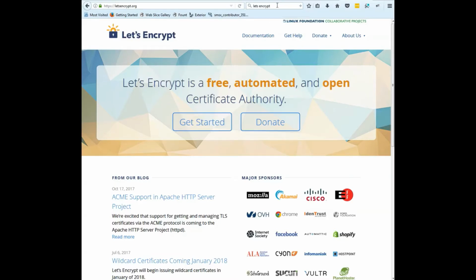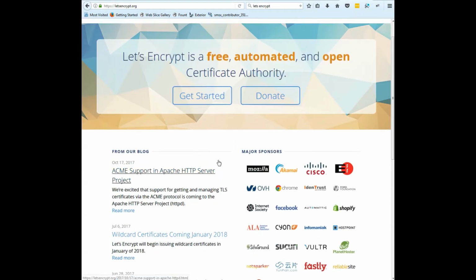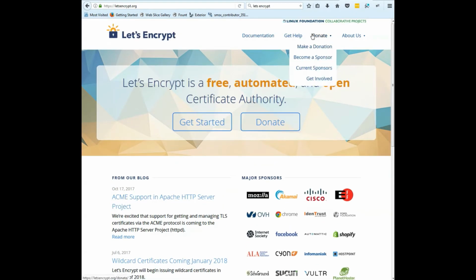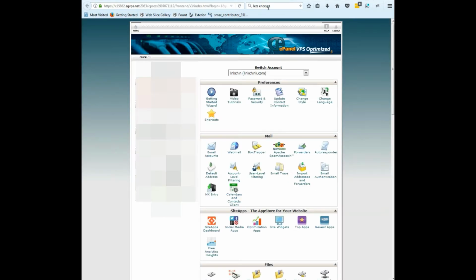Just wanted to go over the SSL Let's Encrypt cPanel plugin. If you're paying for SSL nowadays, I mean, pretty crazy. I just wanted to go over the cPanel plugin, show you how easy it is to use Let's Encrypt. Listen, you can go to letsencrypt.org. You can find all the documentation on how to do it. If you're technical, you can do it pretty easily. But why be technical? If it's in your cPanel, your hosting company makes it super easy.